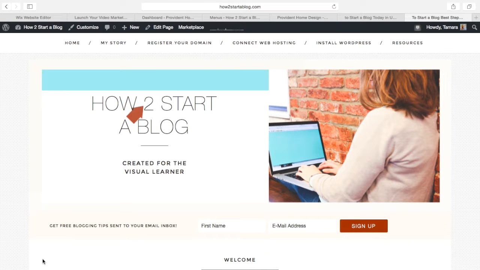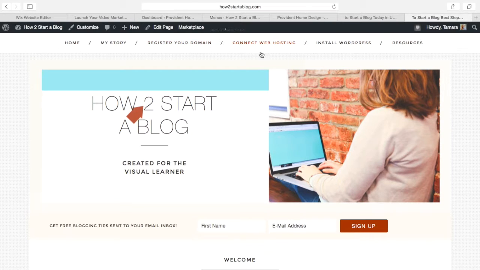So another very important part of customizing your blog is adding tabs in your navigation bar. So my navigation bar for this theme on my how to start a blog website is up here. And there's home, my story, register your domain, connect web hosting, install WordPress, resources.